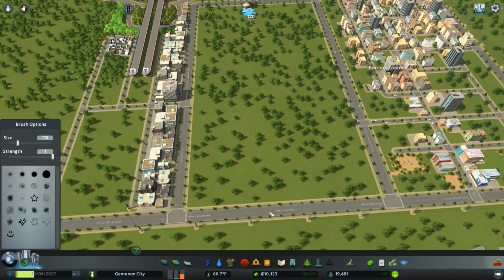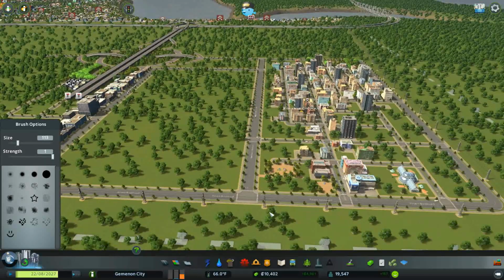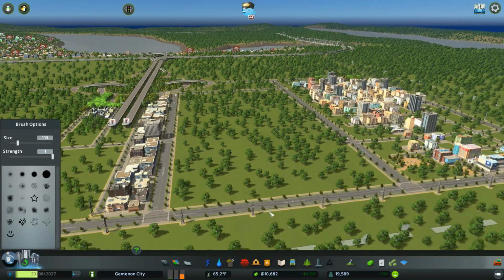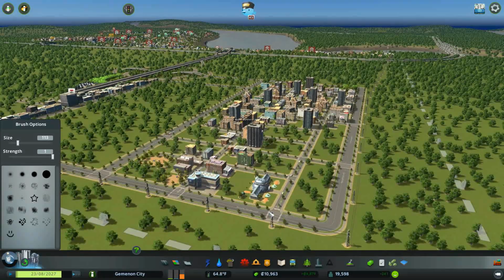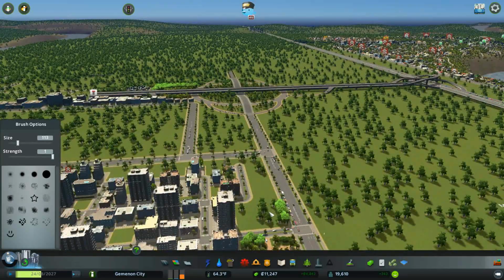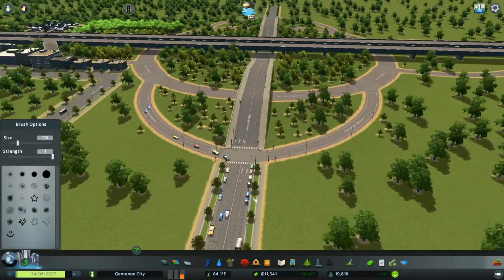Now, I need more industry. But what I'm thinking is I do more office buildings rather than industry. That way these people who are moving in over here have a place to work. I'm really happy about our population, though. Population has gone up tremendously since we started this episode. Oh, here we go. People are using this now.